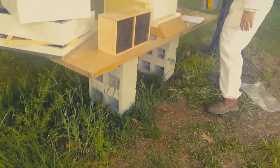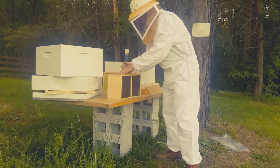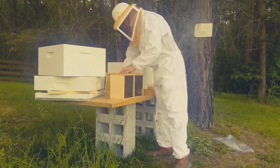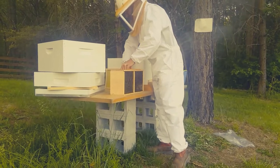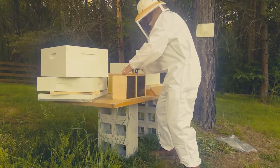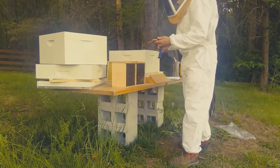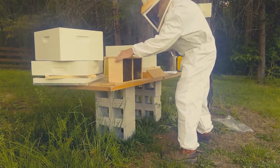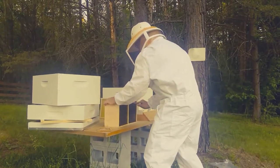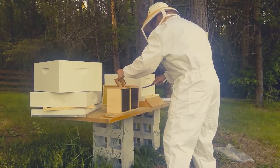All right. Now I'm going to open this bad daddy, my hive tool. Now I'm expecting to find under here, if I can get it open, a can, if all the videos are right, which has sugary, syrupy goodness in it. Oh, and some bees. Now this is a piece of plywood and I didn't get it all the way. Maybe an example how not to do it. Alright, so there's no can in here, which confuses me.